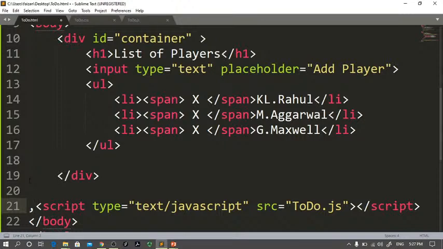Okay, Arpit? So that is why we are going to use these IDs, these classes, these element tags, with the help of which we will select one element and then apply some CSS on it, and maybe some JavaScript as well. So this is why we are doing this, because of separation of concerns. Whatever concerns our HTML file, do HTML stuff in your HTML file. If you want to add styles, do that styling stuff in your CSS file. If you want to add some JavaScript, do it in a separate file. Okay, got it, Arpit?